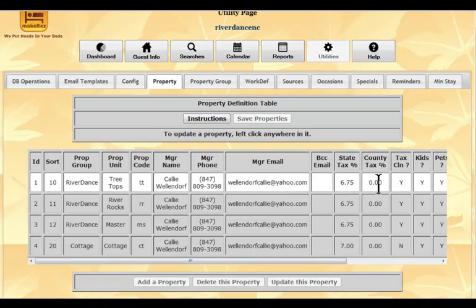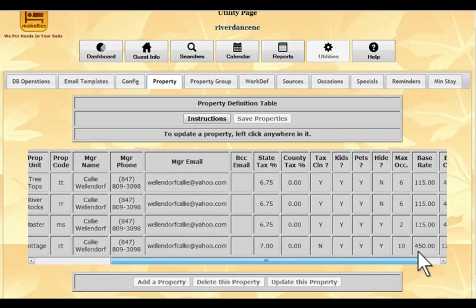Here are the properties that we're currently managing for the Riverdance operation: 3 rooms in the bed and breakfast, and a vacation rental called Cottage in the Woods. Here we've got a variety of pieces of information: the name of the property group, the name of the property, a 2-digit code that helps us work with the property, who the manager is, their phone number, their email, tax rates, things like that.